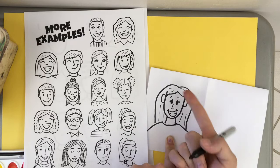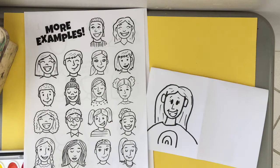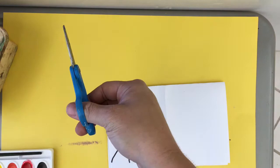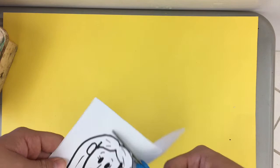After you do your drawing of yourself, you could decorate your shirt. Maybe you have stripes. Maybe you love rainbows. Maybe you could draw anything that's about you on there. And then you're going to cut this out and glue it on your background. When you use scissors, you put two fingers in the big hole, one thumb in the little hole, thumb up, and bring the paper to you. Bring the paper to you, and you're tracing around and cutting out your self-portrait.